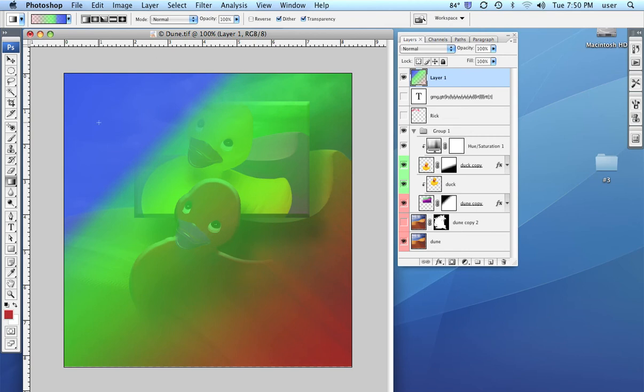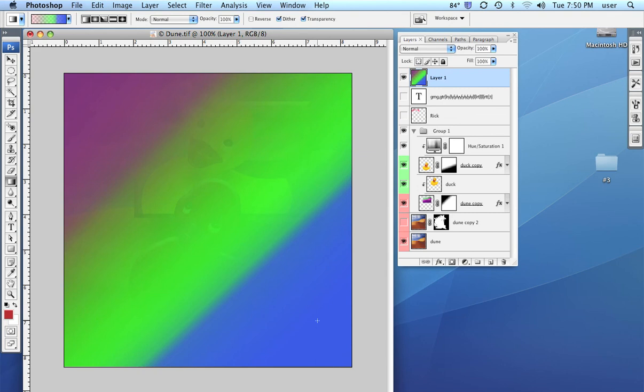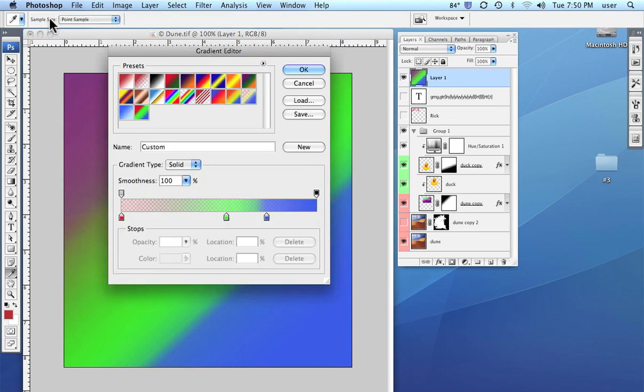So you can see that the blue is very much opaque, but look, the green and the red area are somewhat transparent, but not the blue. So you can see how part of it's opaque and part of it's not. And that's due to the slider.